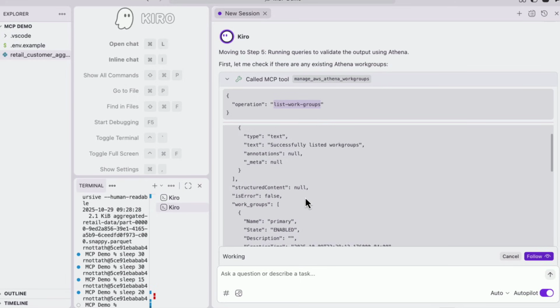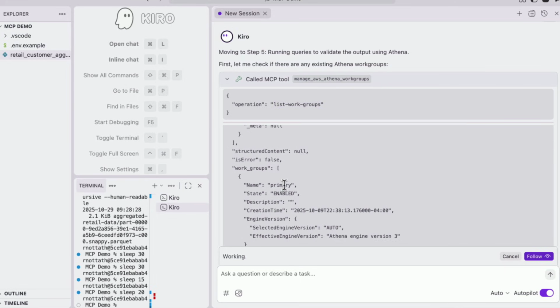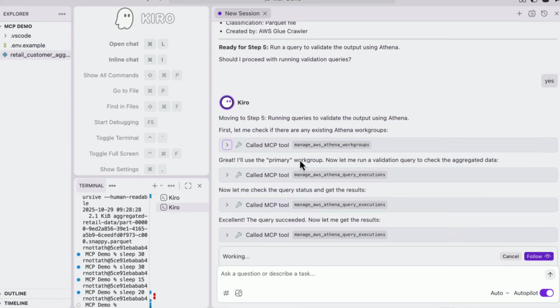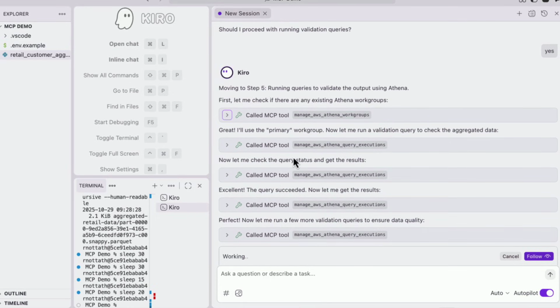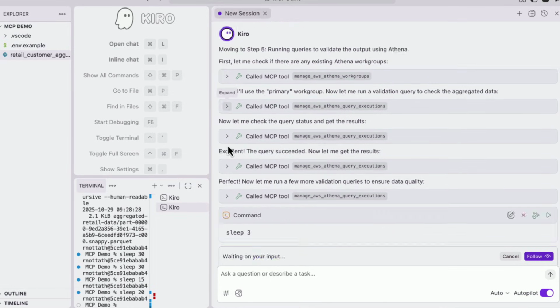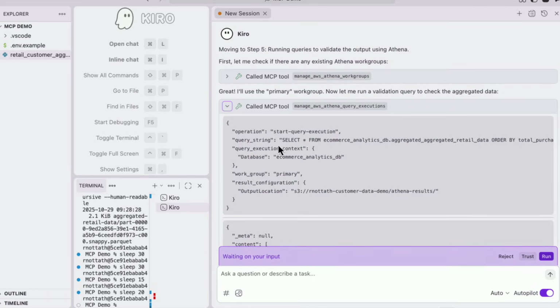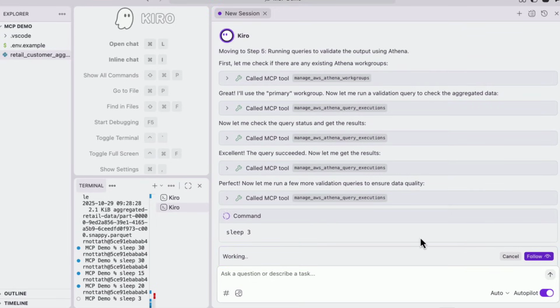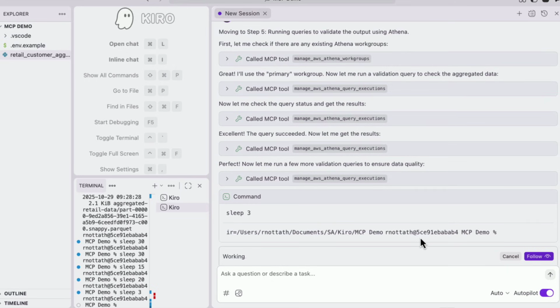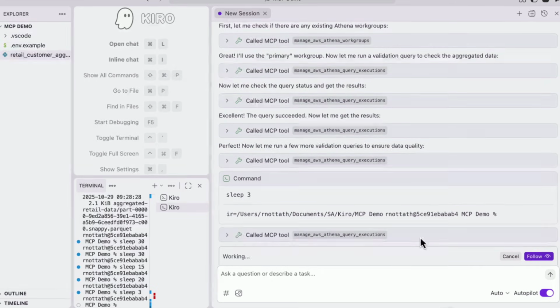The LLM has an idea that there are multiple tools available. We have configured Redshift, we have configured data processing MCP servers. All of these tools are available. Now the LLM is able to decide that, for this quick validation of the data sitting in S3, Athena seems to be a better choice. So it used the Athena query MCP tool in data processing and went ahead and validated the data.